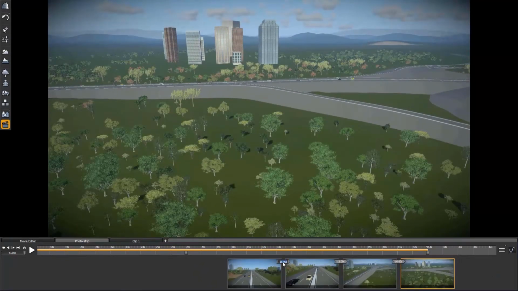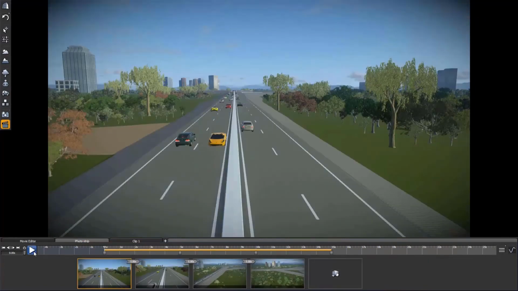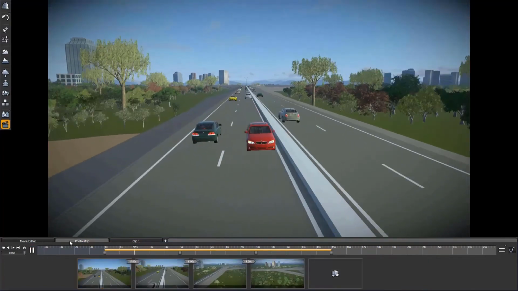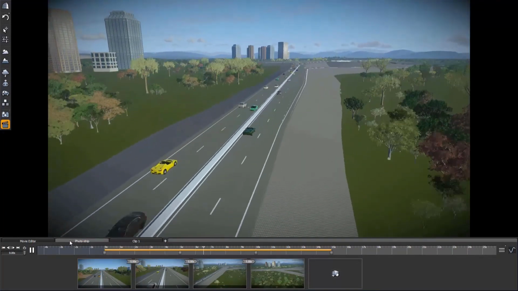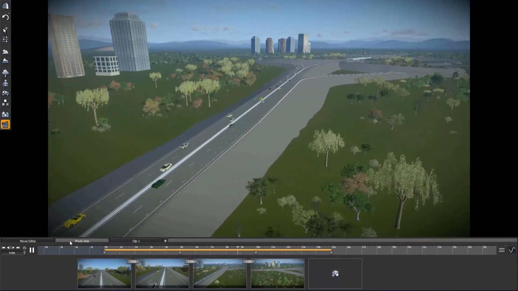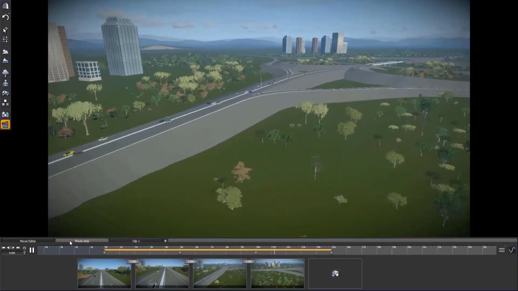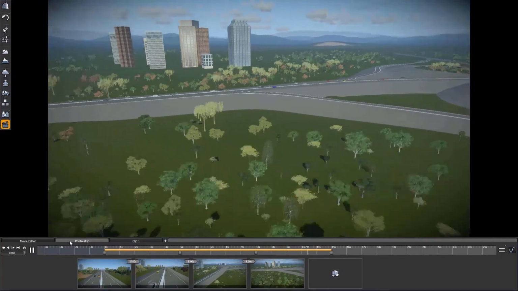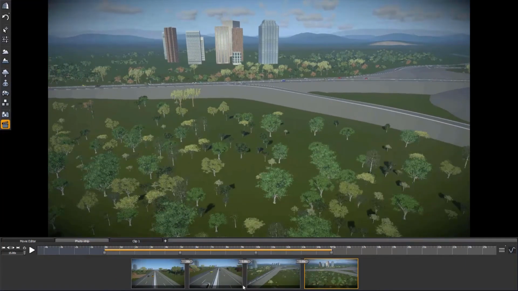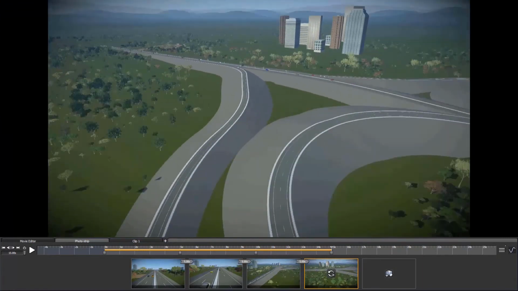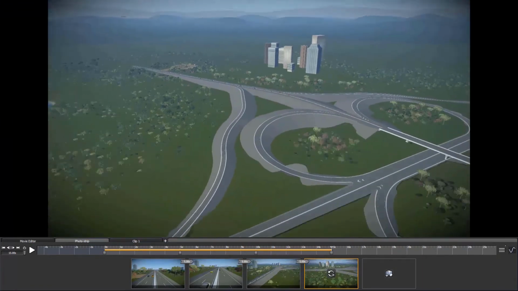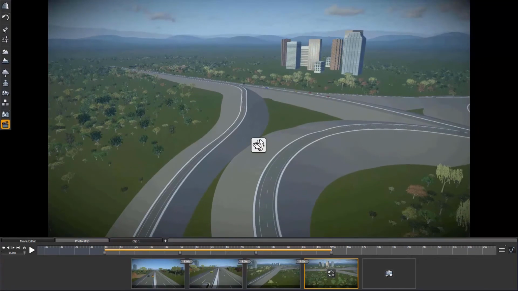Now adjust the frame rate, like 5 seconds is okay for me, and once you click on play you can see your video script. So now if you want to change any frame, just select that frame and change the camera angle like this.